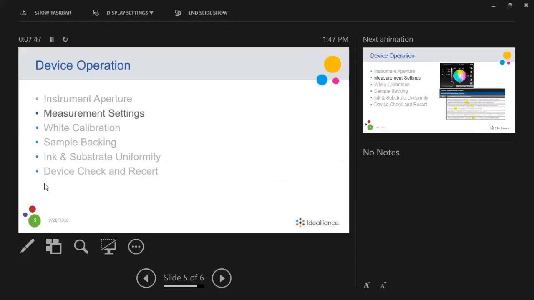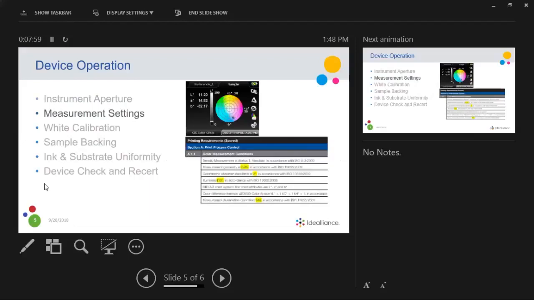This is great because when communicating these settings, you lower the chances for measurement errors. Any mismatch in these settings will cause calculated data to vary. In the screenshot on the right, the device settings match with the color measurement conditions specified by the print quality report.